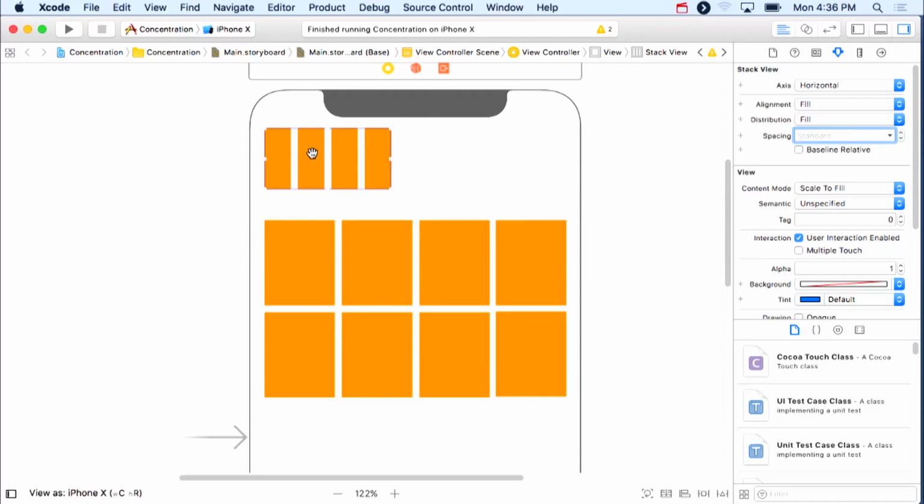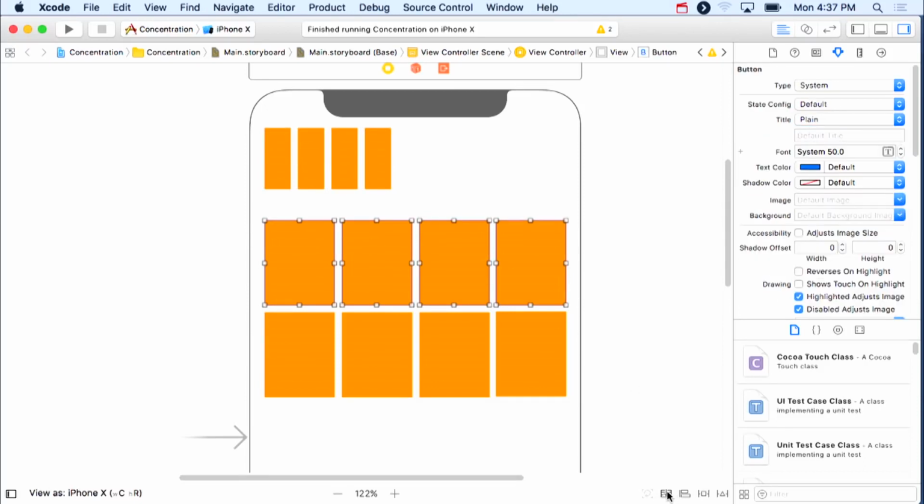Also, I want to make sure that these 4 buttons get equal amount of space. Okay, whatever space I'm given here gets equally distributed, and I do that with this distribution thing here. I say fill equally, right? Alignment just means I fill the whole space. I could have these things being centered or pushed up to the top of the stack, but I'm going to have them fill the whole space.